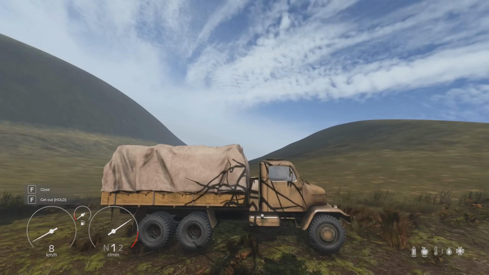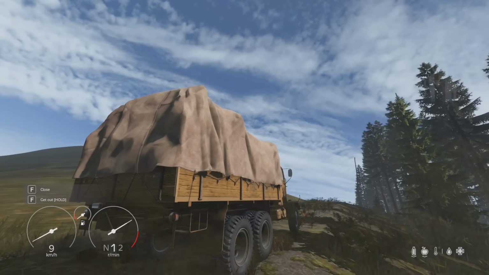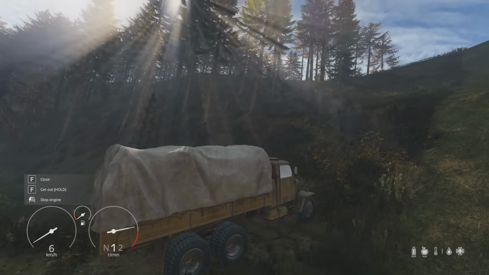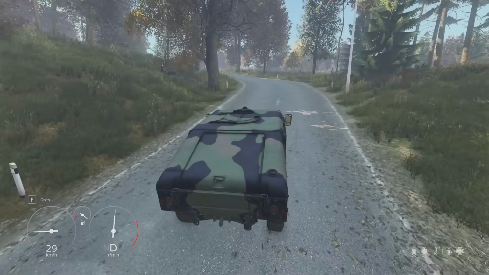In addition, all vehicles have much better grip and torque off-road due to grass texture grip changes, allowing all vehicles to make it up most of the hills in DayZ now, with only the sharpest of hills being undefeatable, a night and day difference compared to last patch. This is so much better.